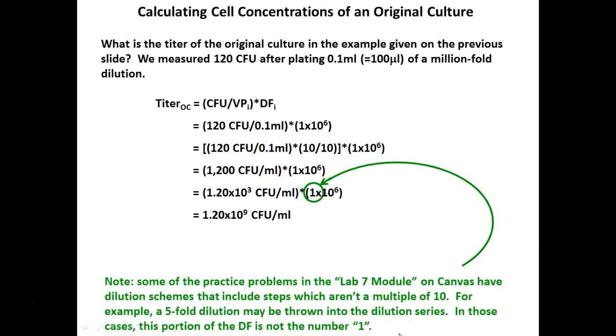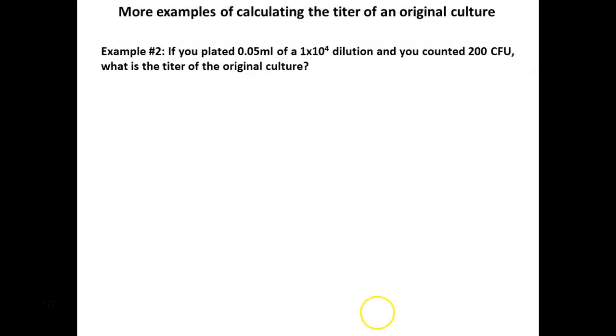In those 5 practice problems I have for you, I'm really testing your knowledge to make sure you know how to do dilution. So sometimes it's not multiples of 10, so you're not going to be dealing with exponents. You will actually have to multiply. The numbers aren't that hard, y'all. You can do this. I have faith in you. So if we had 0.05 milliliters of a 10 to the 4th, which is like 10,000 dilution, and you counted 200 CFUs, how would we set this up? So what would we write first?